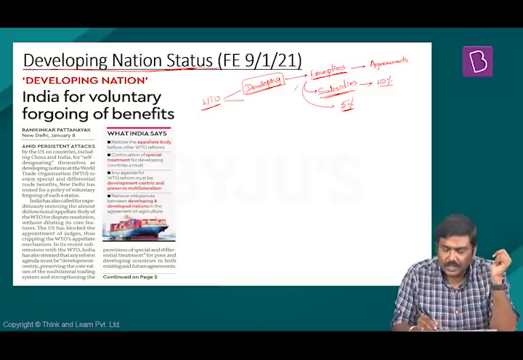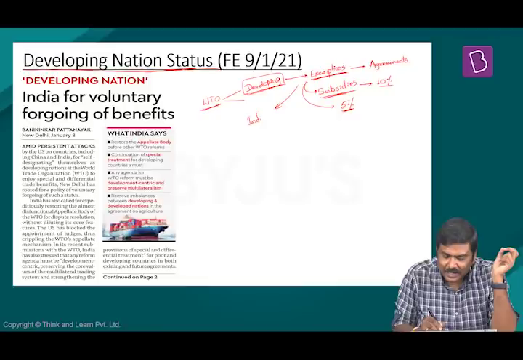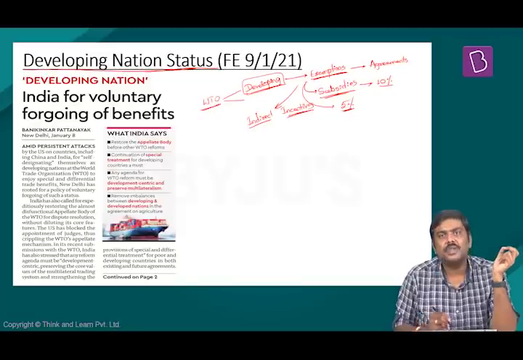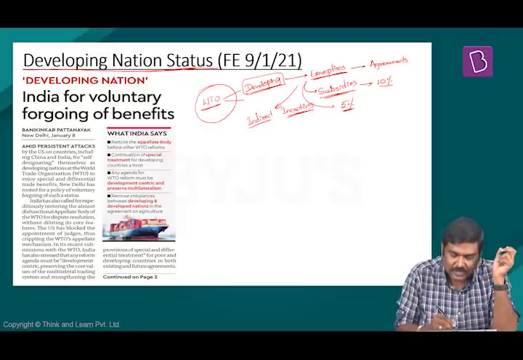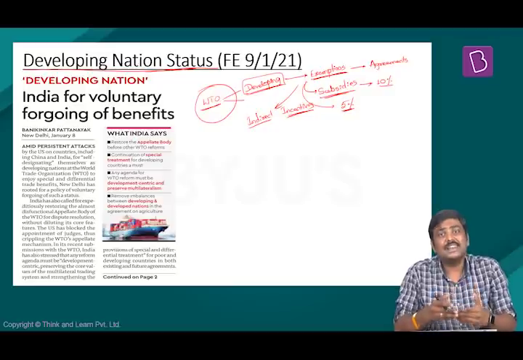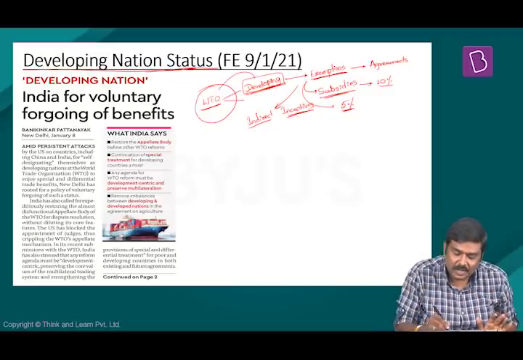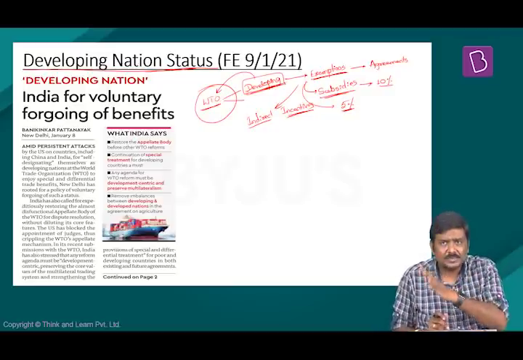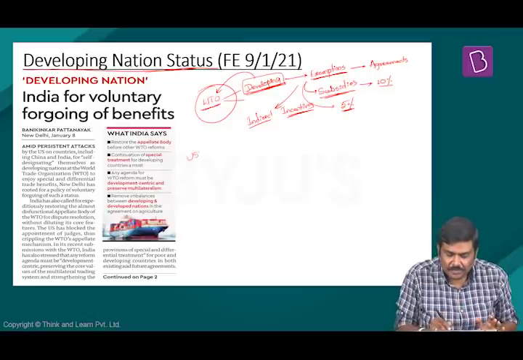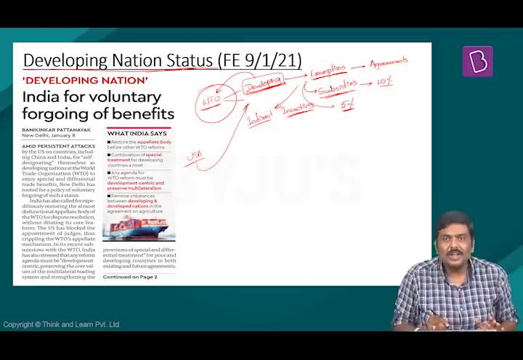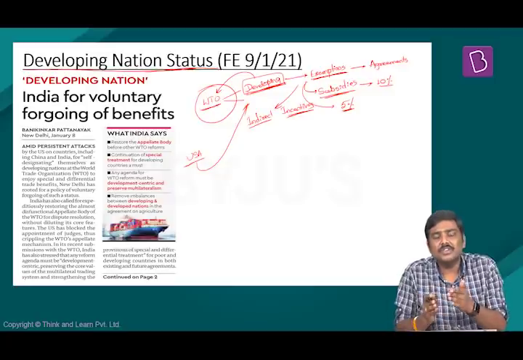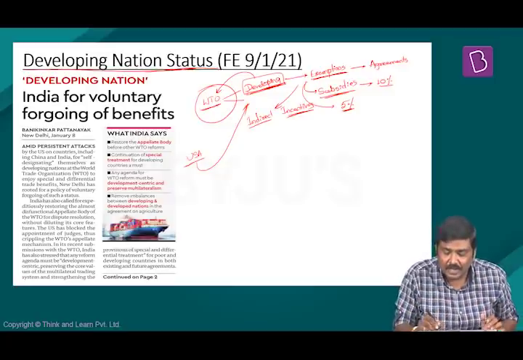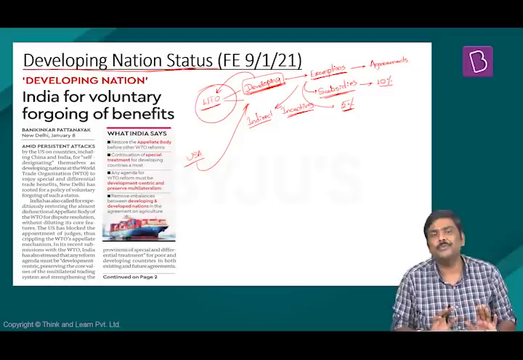Not only this, a developing country under the ambit of WTO can provide indirect incentives or subsidies to promote exports. So basically there are certain benefits which are derived by the countries which declare themselves as developing countries under the ambit of WTO. Now against this particular concept, the government of USA has been raising issues against India as well as China, which have themselves declared as developing countries under the concept of WTO.